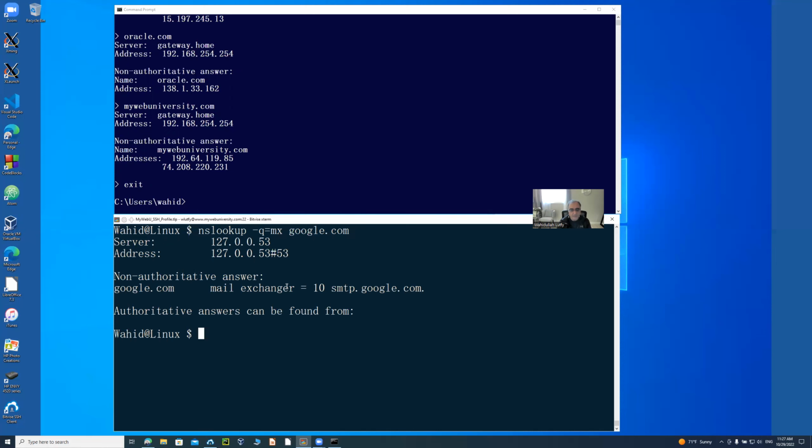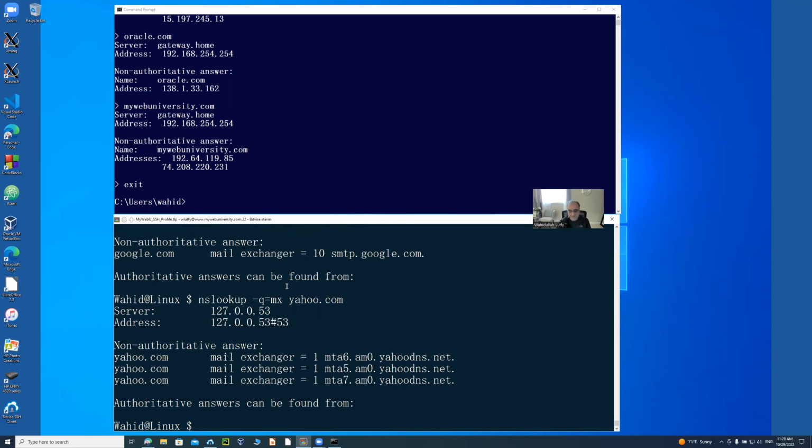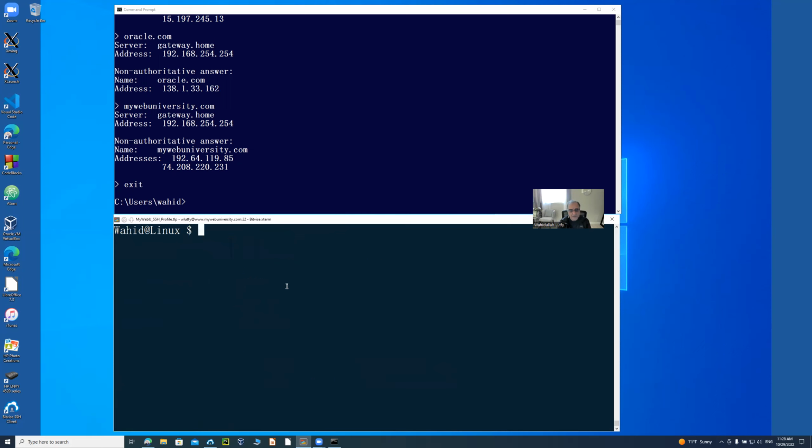You can see it does show for google.com the Simple Mail Transfer Protocol information, or well, here you can also do it for Yahoo, for example, for the MX record, and then the mail exchanger record is going to show.